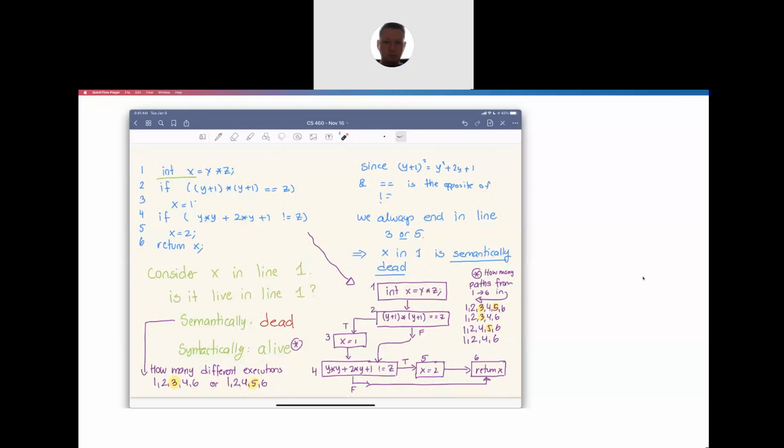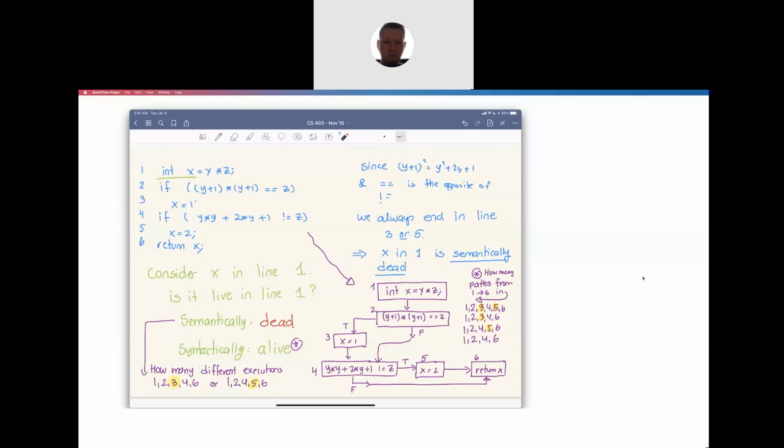Well, it's obvious that we should not attempt to do semantically because that's impossible. Because why can't I do semantic liveness? Anybody? So now we're sort of in the realm of 477, I think.